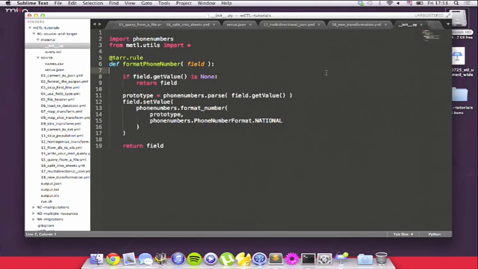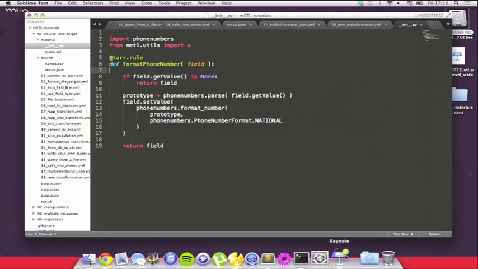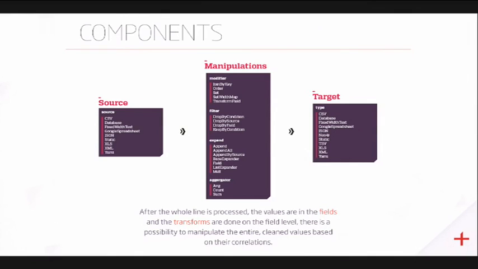Okay, so it was just the beginning. We have a source and we have a target, of course, but we can do some things with these two, but that's not enough. And of course, we have the third component called manipulation. It's exactly between the source and the target object. After the source has finished its transformations, so the transformation steps are over, it comes to the manipulation steps, and after the manipulations are over, it just sends the data to the target and it will save the data.